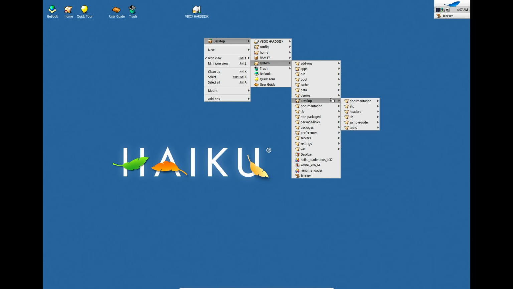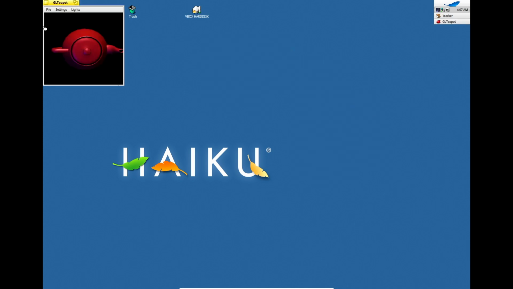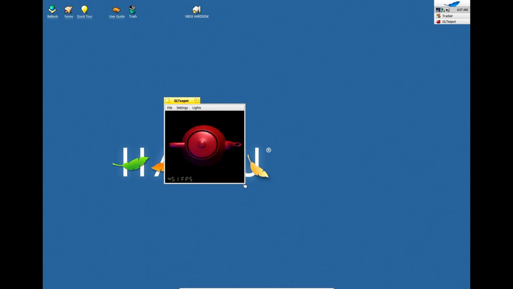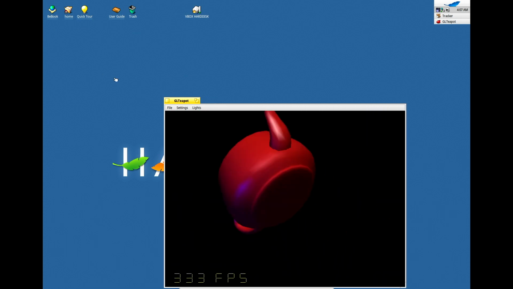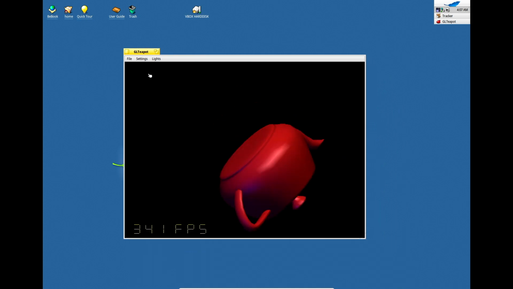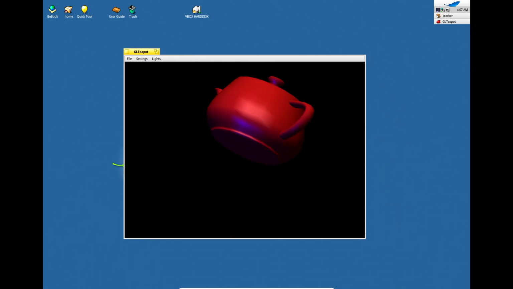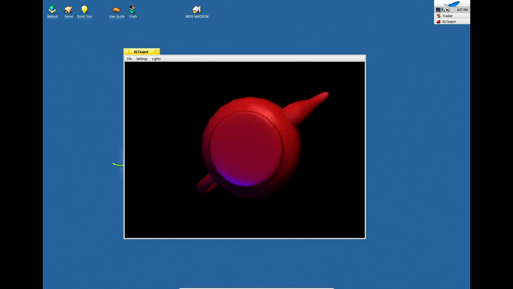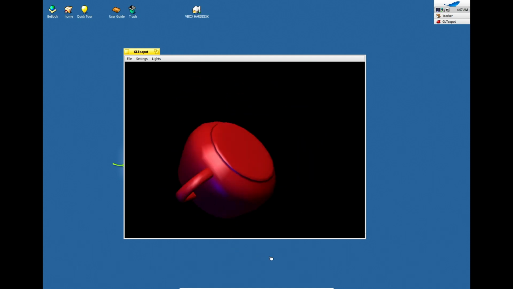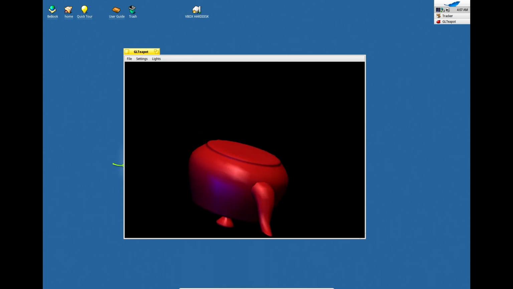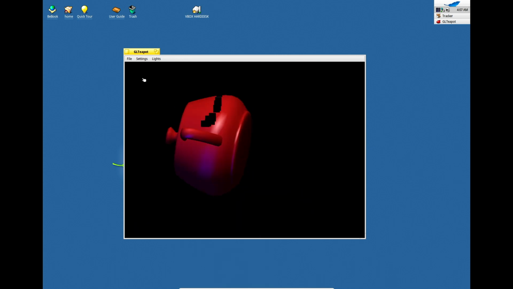Let's look at the demos here. Why not? Let's see here. Okay. Cool. So let's see, can I resize that? Yes, I can. All right. And if I click it, it lets me move it around. Cool. So you can see this is a CGI teapot. And there you go. And let's see. Whoa, that was a weird glitch.